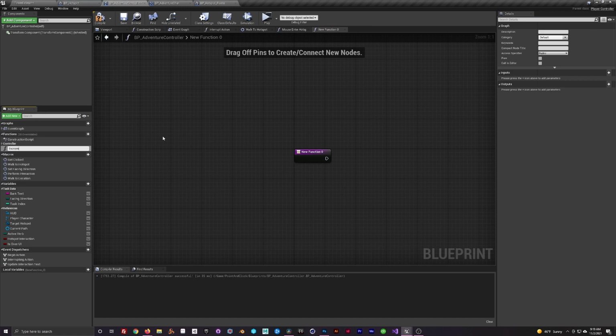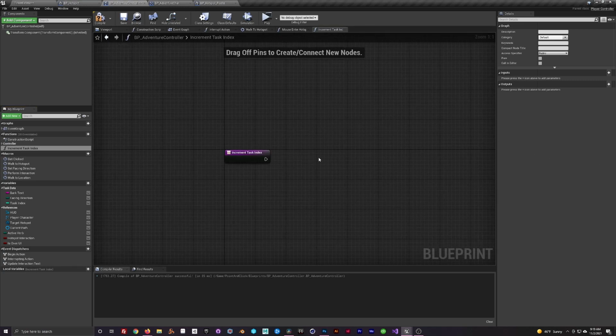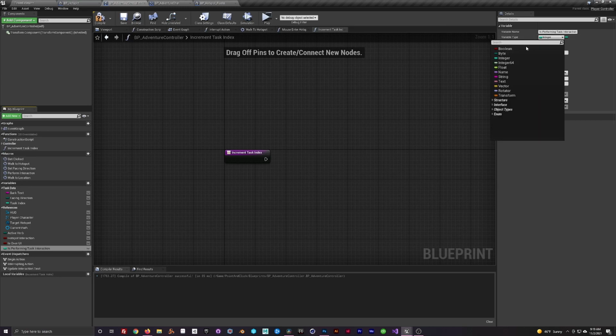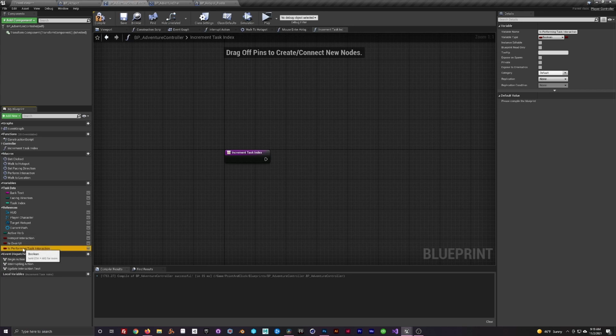Now, in the adventure controller, let's create another function called increment task index. And you guessed it, this is going to increment the task index. So let's create a new variable. And it's going to be a bool called isPerformingTaskInteraction. We need a way to tell if we should be incrementing the task index or not.